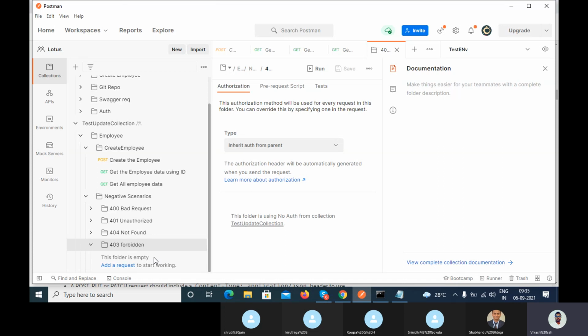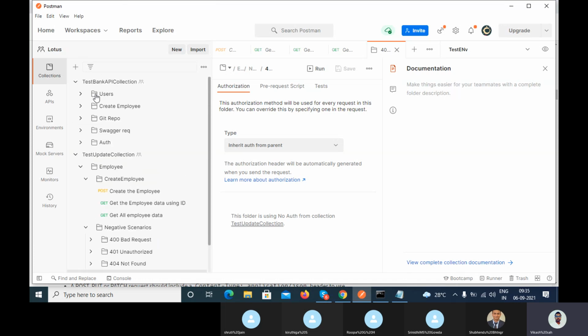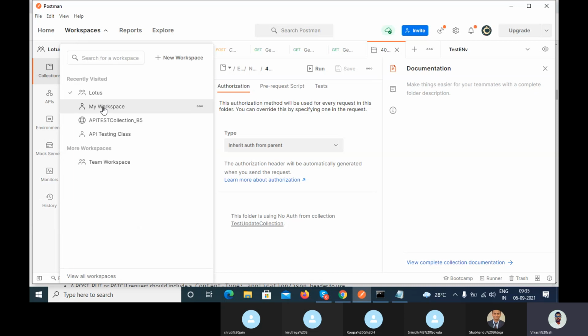Okay, so in which case can you generate the forbidden? Because I think in Go REST or in our local server we can't. I think somewhere we have.